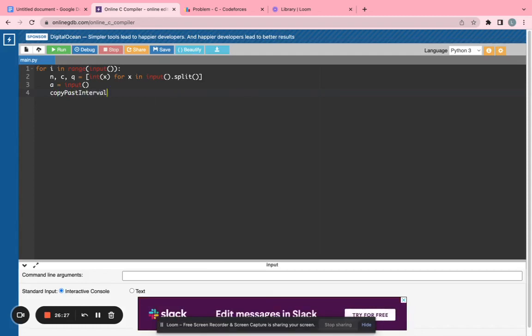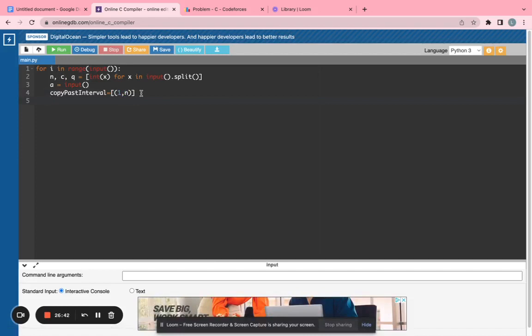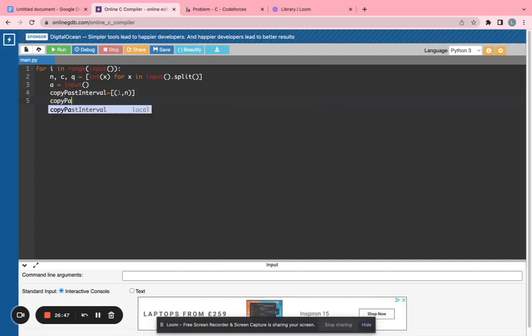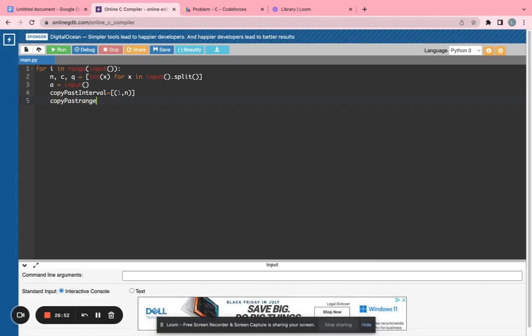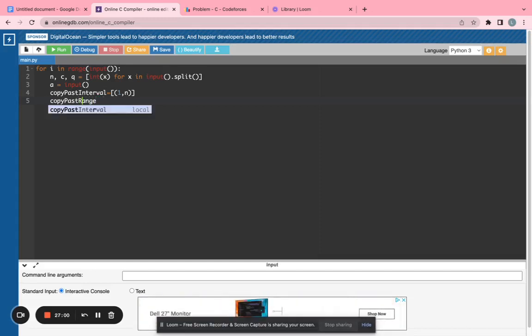Just quickly look for CQ equal to input string.